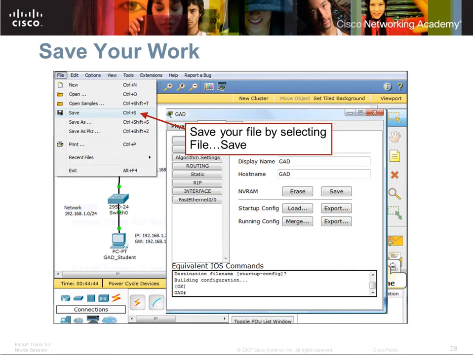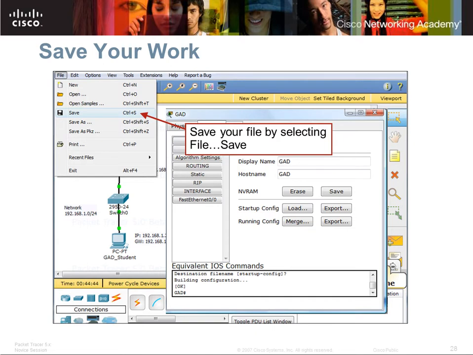What I mean is, when you change an IP address in a PC, after you change it, Packet Tracer automatically saves it. This does not mean it will save the creation of a PC or the removal of a PC. I save frequently. I hold the control key and hit the letter S every time I get done doing a simple task. Packet Tracer files are saved with a .pkt ending.